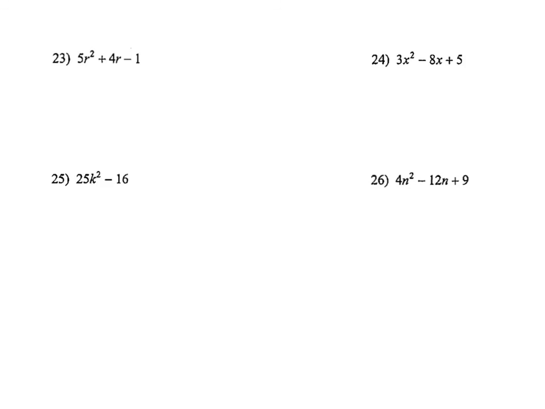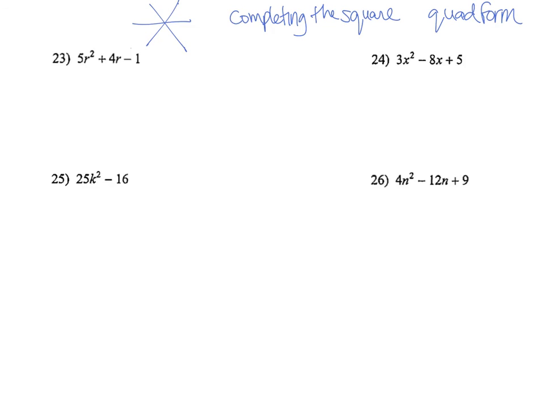All right, and then for these last ones, what you have to do is just solve for the variables. So it's either going to be by doing the X method, or sometimes star, or completing the square, or the quadratic formula. Okay? None of these are equal to 0, which is really nice. So you're just going to do your best to factor them the best that you can. Okay? All right.